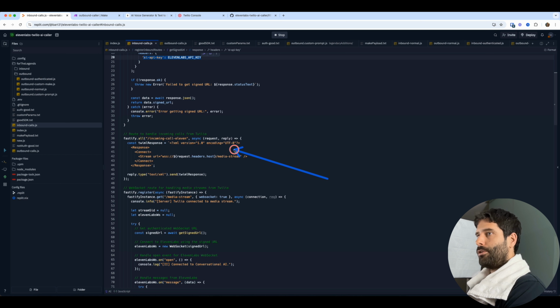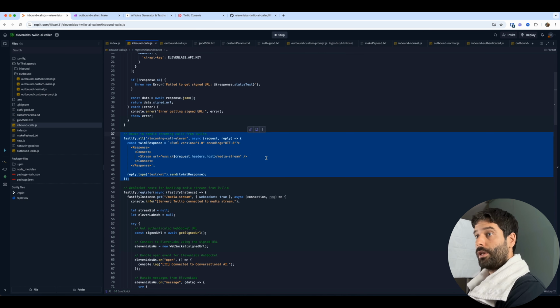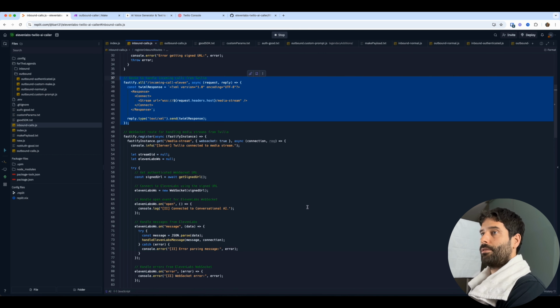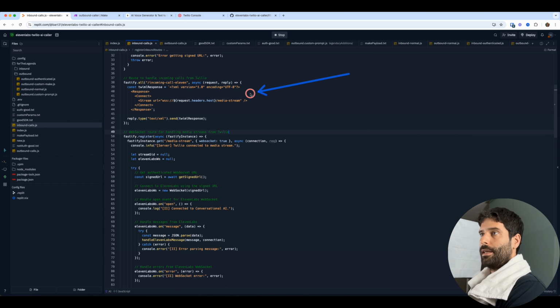And then we have a pretty standard process to handle the incoming calls from Twilio, to create that media stream between Twilio and this Replit server. And then we connect up to Elevenlabs as well, so we can have the streaming of audio in and streaming of audio out, that real-time conversation. This is just basic configuration for Twilio on how to establish that connection between the media stream and this Replit code. So when a phone call comes in, it bounces into here, and then from here it bounces into this webhook over here. When we're in Twilio, I'll show you the settings in a second, but we basically forward the endpoint to this webhook over here.